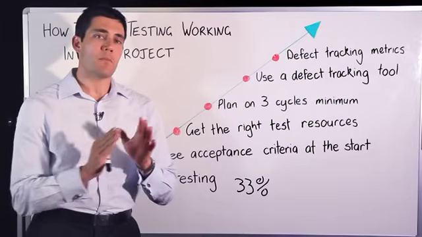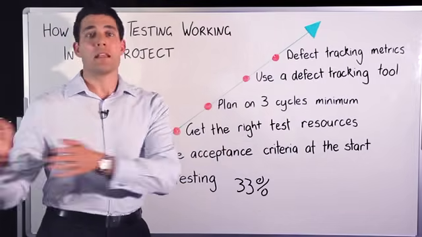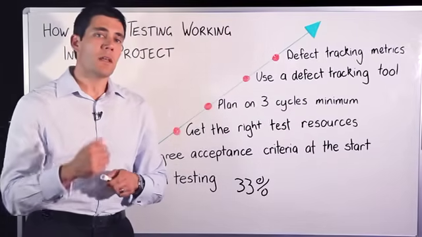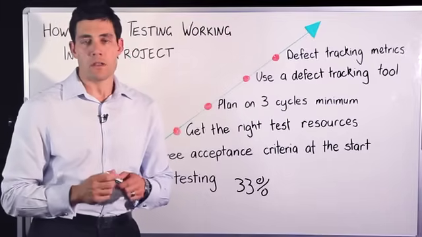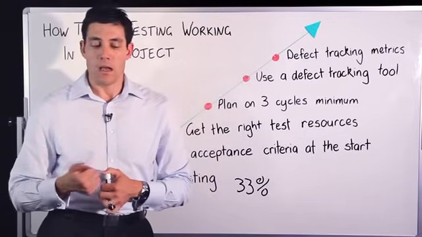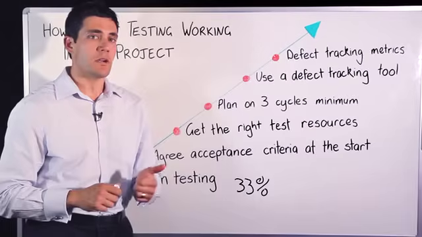Believe me, it's much better to have a debate about whether a screen should be blue or green before you actually build it than at the end of that build cycle. Get that acceptance criteria agreed up front in terms of your functionality and your non-functionality or your performance of whatever it is you're building, be it software or be it a product such as a machine. Make sure you get those acceptance criteria agreed up front.